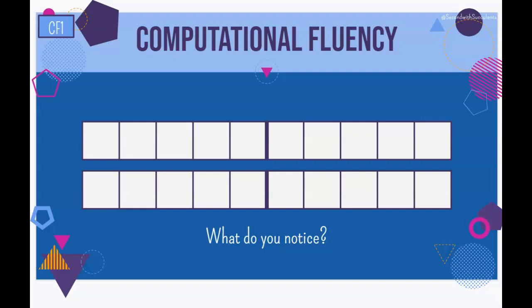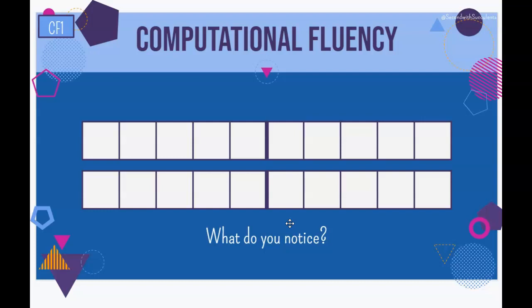What do you notice? Now you may have noticed a few things. The first thing you may have noticed is that we see two 10 strips. We know we have two 10 strips because each one has 10 squares. You may also have noticed that there's kind of a darker line in the middle of each strip. You can see there's a group of 5, then our dark line, then another group of 5. Same with the one on the bottom.